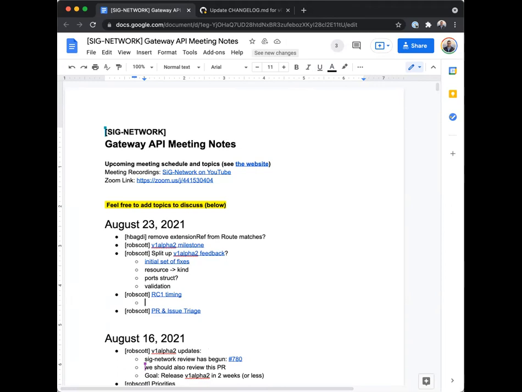Okay. I think for that sort of removal, though, I don't think it should block the RC, because the important parts about the RC are all of the route changes and the other stuff we've already done. Yeah. We can have an RC2 if we need to. So I don't think it should block the RC. Let's talk about the milestone and that sort of stuff first. Yeah, I'd agree with that. And I would say I'm not aware of anyone who's actually using extension ref for anything right now. So I can't imagine removing it in a second RC breaking anything, but who knows?